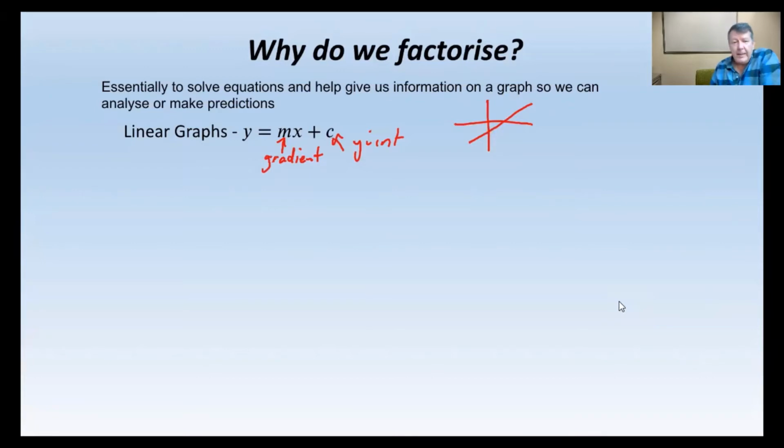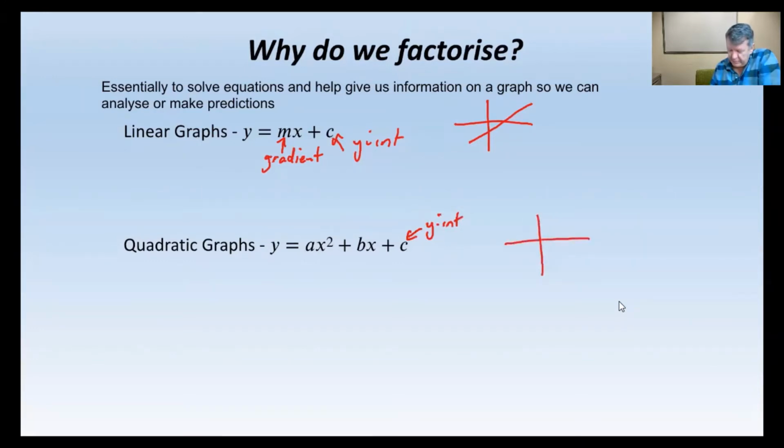All right. Next type of graph we've been looking at is the quadratic graph. Now, you can tell it's quadratic because it's got the x squared term in it. All right? If it hasn't got an x squared term, it's not a quadratic graph. All right. Good news is this c value is still the y-intercept. All right? And what the quadratic graph looks like is you have your axes and you will have a curve, something like that. It could be upside down. It could shift somewhere on the graph, but you can see it's got an x-intercept there and an x-intercept there.